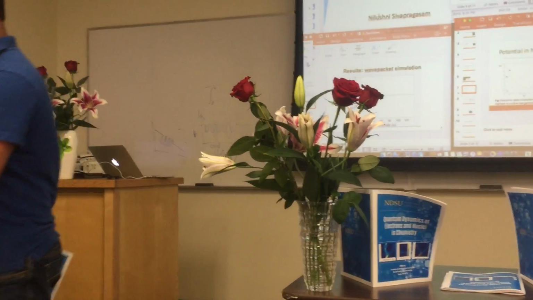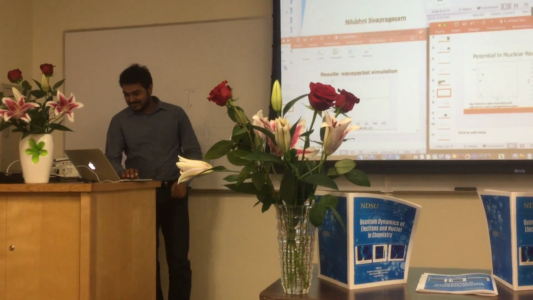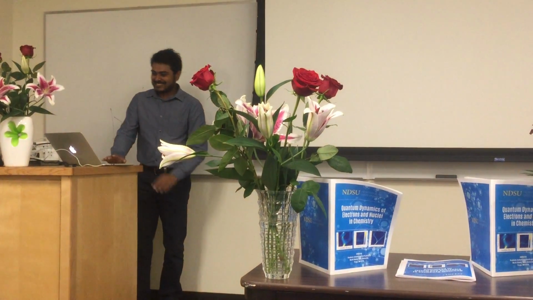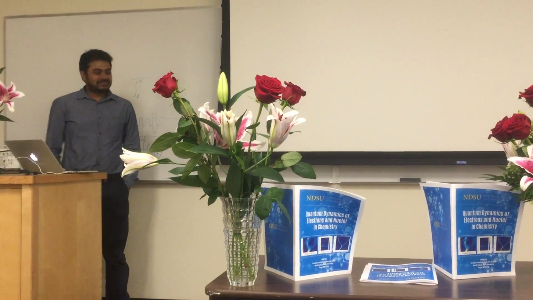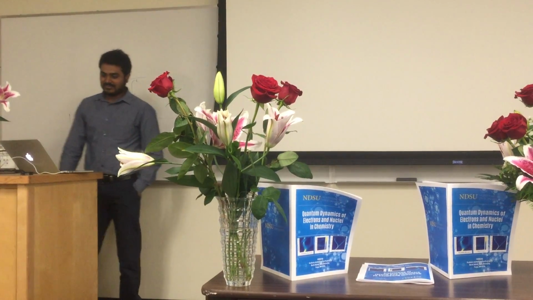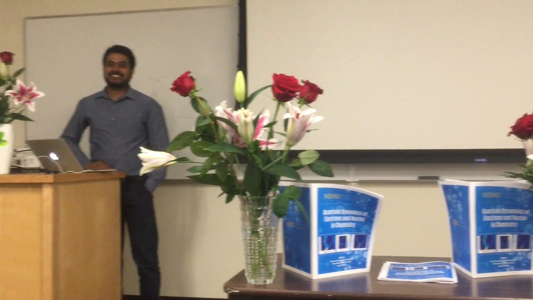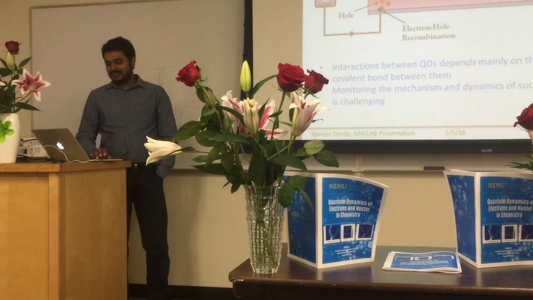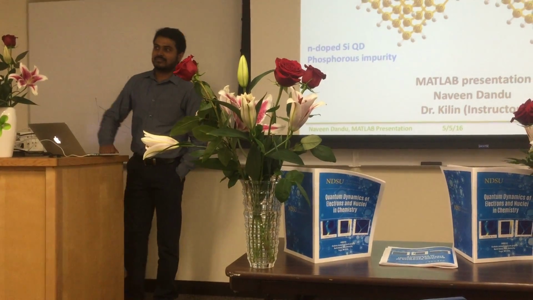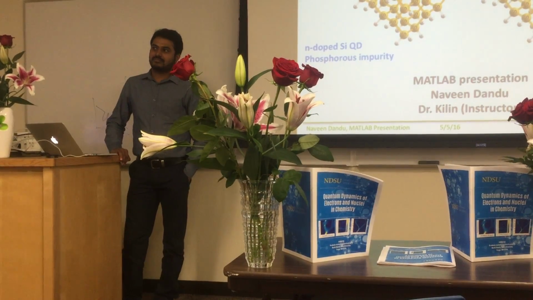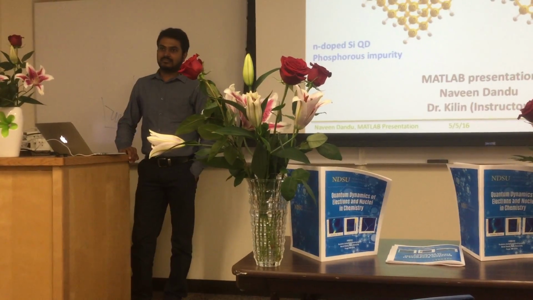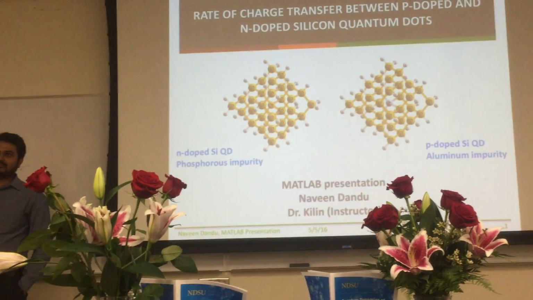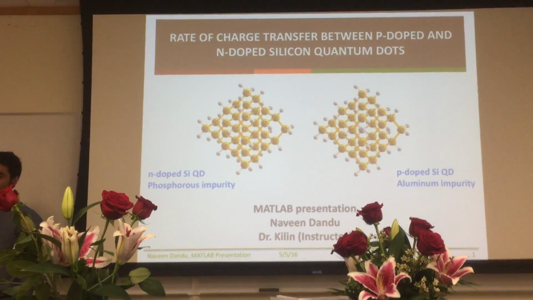So Naveen Dandu didn't take the course for credit, but he was enthusiastic enough to join these volunteering sessions, and he was curious to apply these skills to a problem of his interest. His problem of interest was to help Jabot in addressing the same problem, but from different angles. Jabot was focusing on the importance of nuclear degrees of freedom, and Naveen looked at the role of electronic degrees of freedom, the spatial position of electrons.